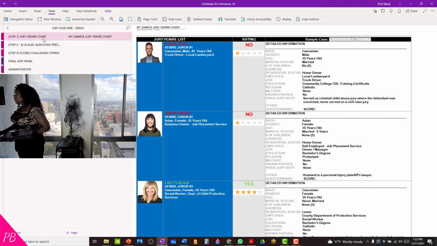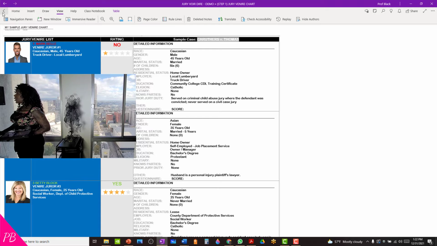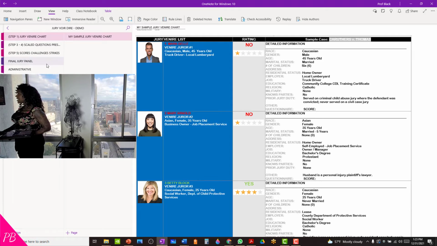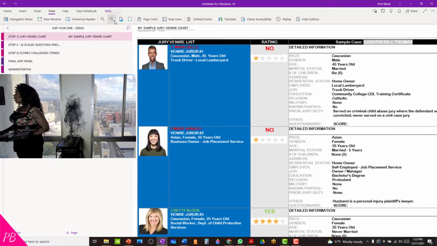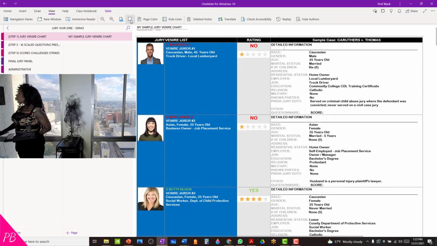Now, I just want to show you how you can alter the view of the navigation pane. So if I want to hide all panes, I can do that. If I want to go back and look at the sections and the pages so that I can see the sections and the actual pages, I can do that as well. I can also show you how you can enlarge the view on the screen, or you can use this page width button here to snap the view to the page width size of the viewing size of the screen that you're watching at that particular time.